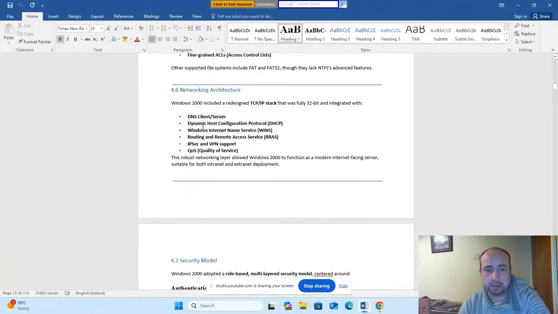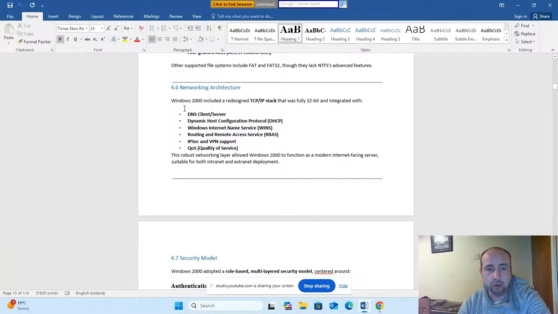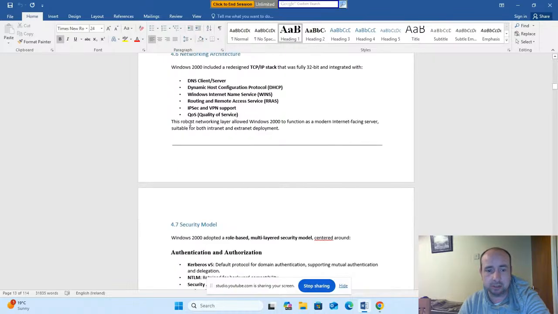4.6 Networking architecture. Windows 2000 included a redesigned TCP/IP stack that was fully 32-bit and integrated with DNS client and server, Dynamic Host Configuration Protocol (DHCP), Windows Internet Name Service (WINS), Routing and Remote Access Service (RRAS), IPsec VPN support, and QoS, quality of service.